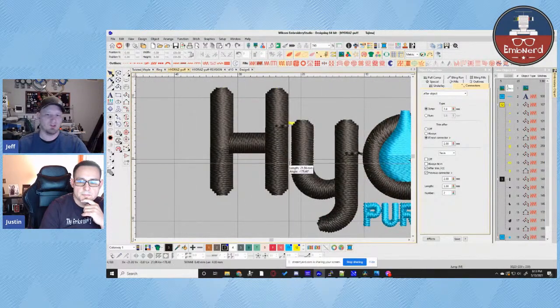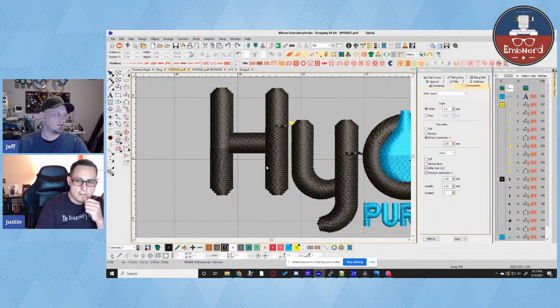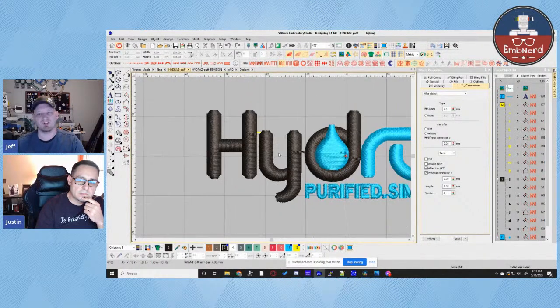The other thing I noticed when looking at this: I went and measured the satin columns — they are just shy of four millimeters wide. Typically if it's under four millimeters, I don't like to do 3D puff, simply because you're getting narrow enough that your machine's tension is just going to compress that foam down. The only way I've ever been able to achieve under four millimeter 3D puff is generally by adjusting the tensions on my machine — and when I do 3D puff, I don't like to adjust the tension at all. It tends to be a trade-off. This is borderline — I think you'd be able to get away with it, but I wouldn't want to go too much smaller.